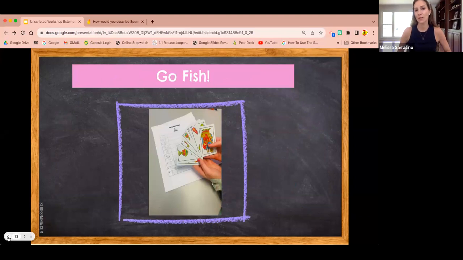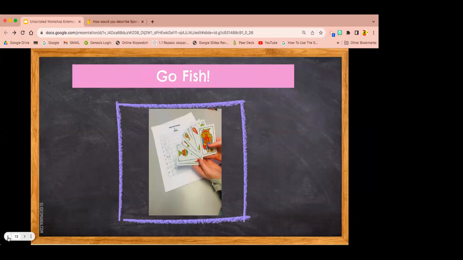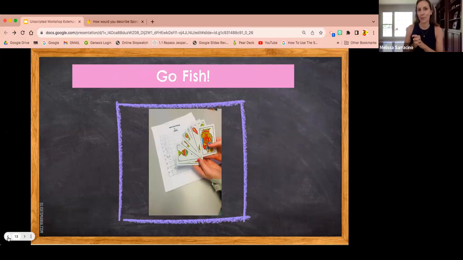Our vocabulary lists are pretty lengthy that we give out for the unit. But when I'm playing this game, it's only 10 vocabulary words, because in the Spanish deck, there's no 8 or 9. So I think there's only 10 numbers. So when we're playing Go Fish, we practice around 10 vocab words.